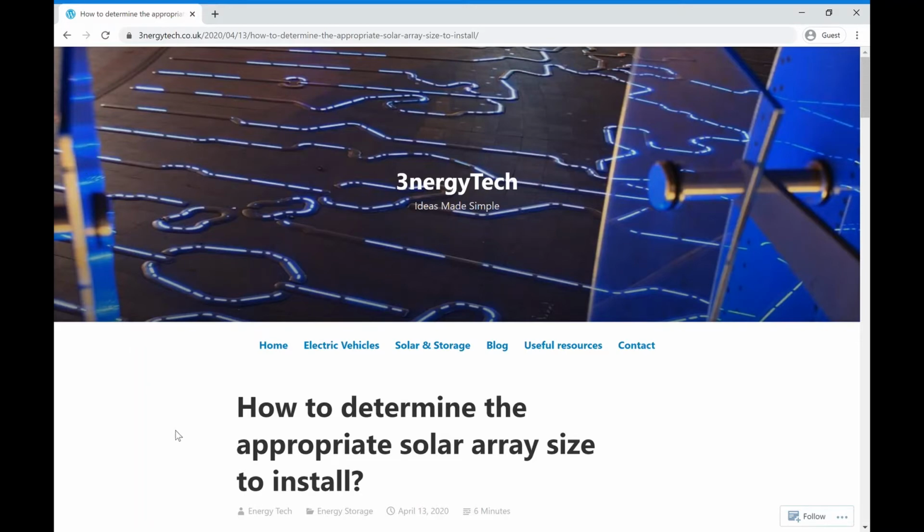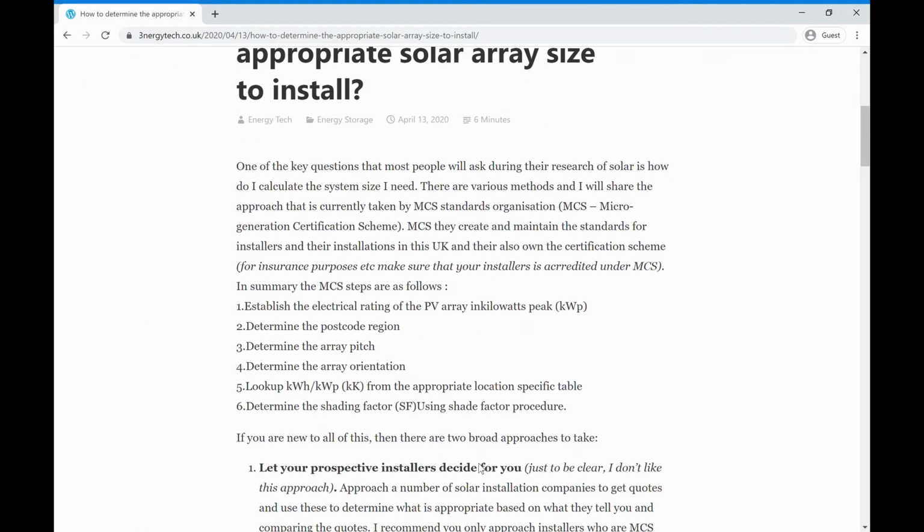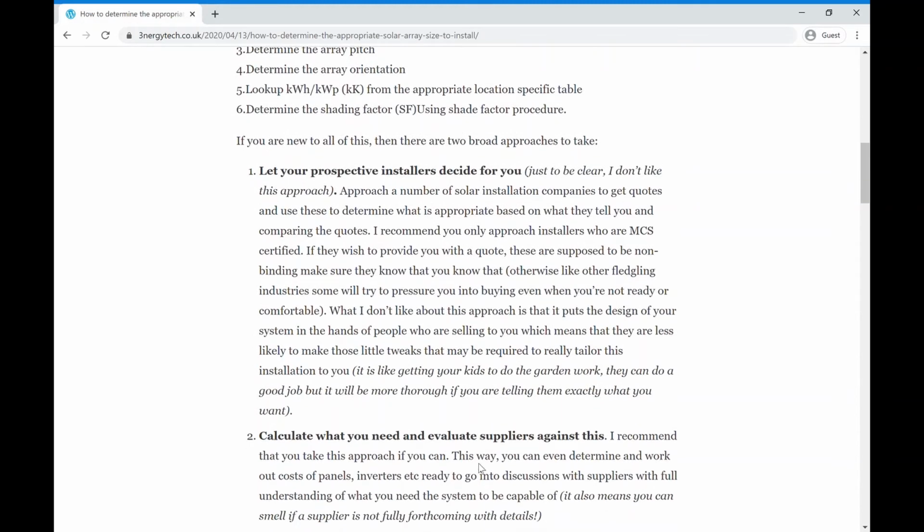Right. So the important thing to highlight is, once you've got your bill in front of you, ultimately we are trying to determine an output in kilowatt hours per year that a solar system would generate for you. Right. So for the calculation, there's basically an equation we're trying to fulfill, and that equation is somewhere on this page.